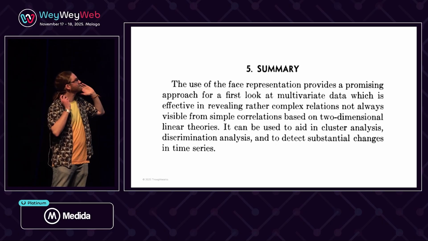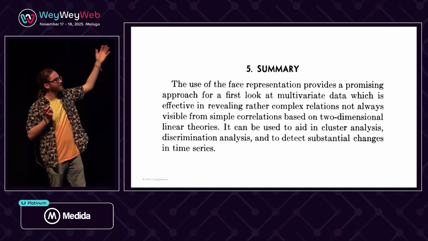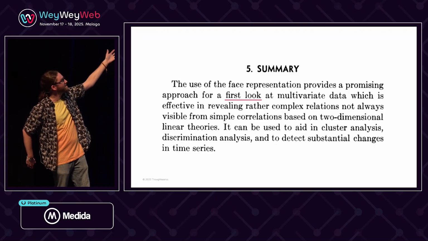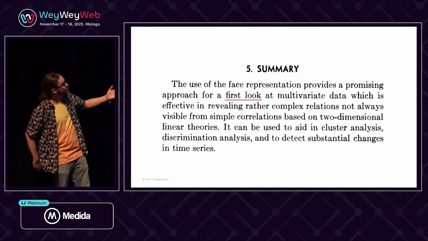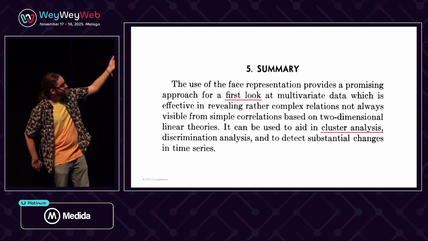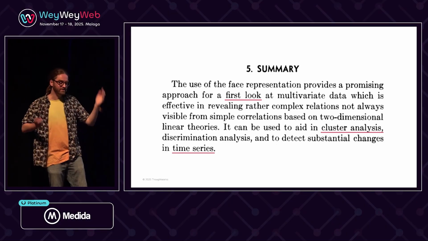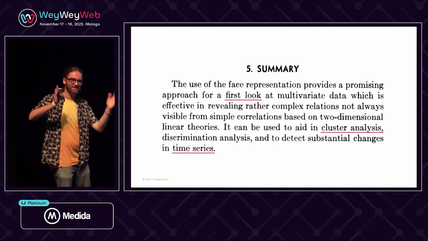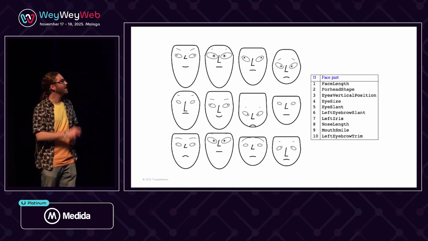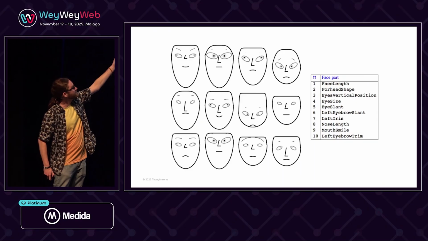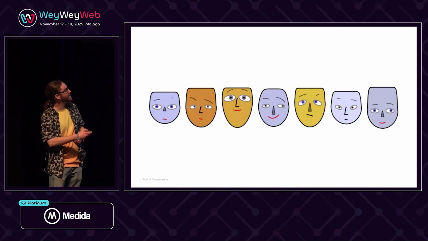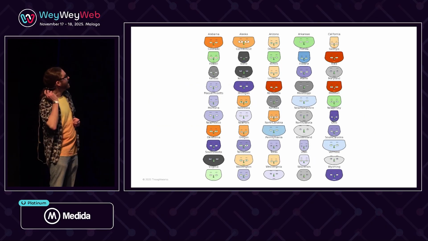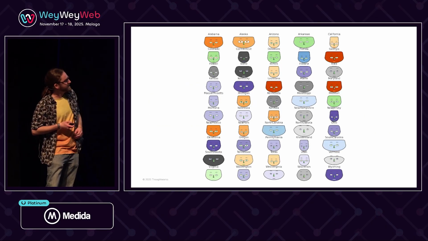So it turns out, after all this work, I basically just reproduced the findings of the original paper from 1970. It said it's useful for a first look approach and might be useful in cluster analysis or time series. So I spent a couple of weekends reproducing some work from the 70s. Good job, Steve. Other people have done this too. This is the folks from Wolfram Alpha. They experiment with colors. I'm not sure that's a good idea personally. They've got this big data set here.